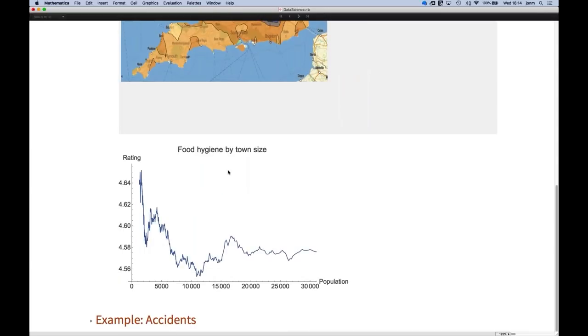So just before I came on, just an hour ago, I ran this. I looked at every point and said, let's look up the population of the city that that point is in. And you get this interesting trend that I wasn't expecting: the hygiene does go down as the population of towns increases, but it goes down pretty rapidly for small places, from 1,000 person villages down to about the 10,000 person small town. And then it seems to improve a bit as you go into the cities. Who knows what that means, but it's insight that you can only get by pulling in external data like maps, like populations. If you're looking at things like the accidents example, I don't have time for, comparing to weather on the day and things like that.